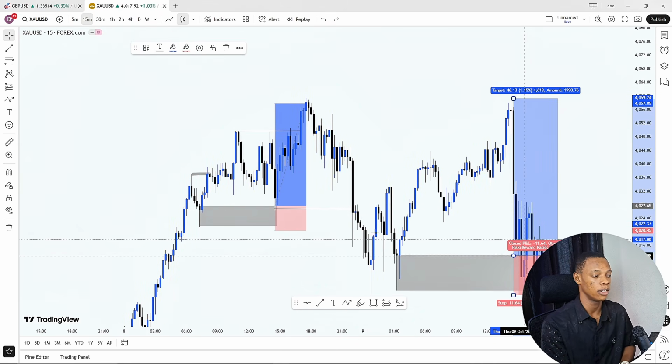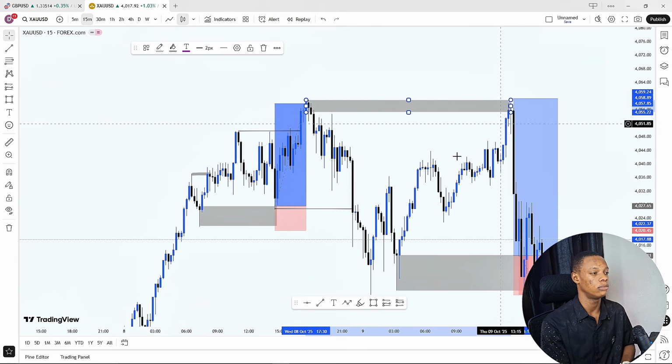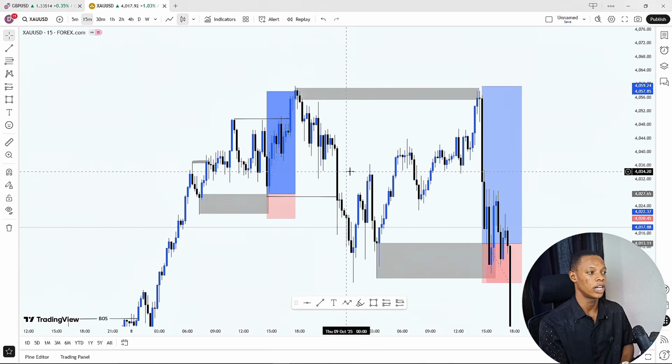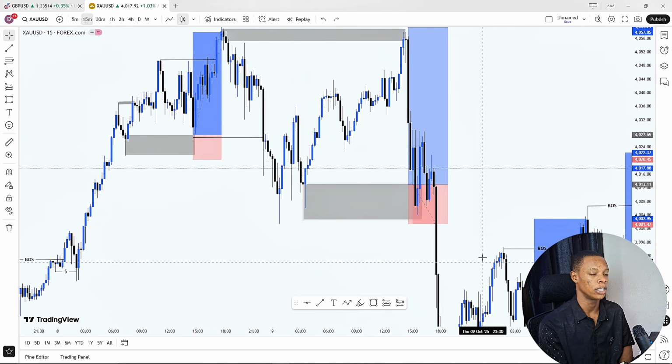I was still trying to buy, but what happened? It started going down. If you notice, it didn't break that high again. It's not expecting more sales. It's not breaking to the downside. Another low, price broke past it just like that.